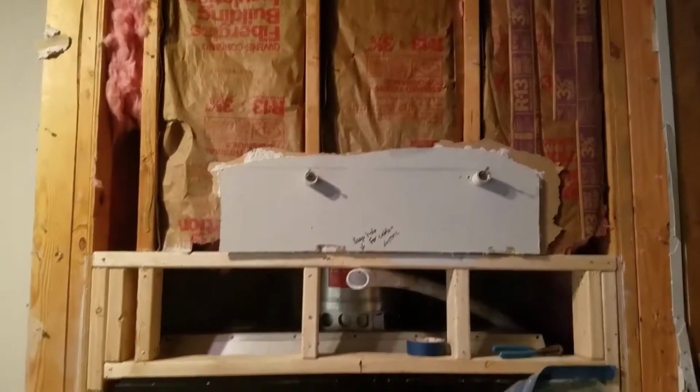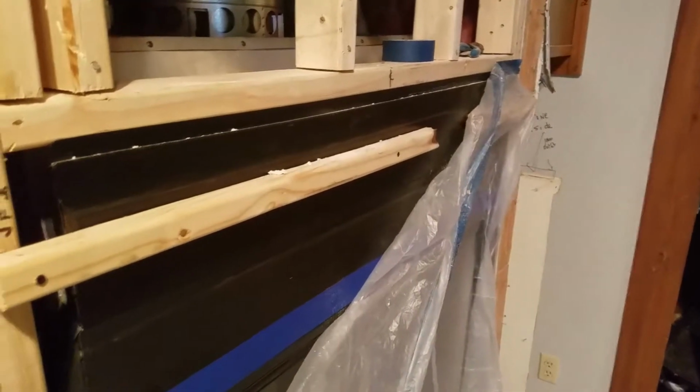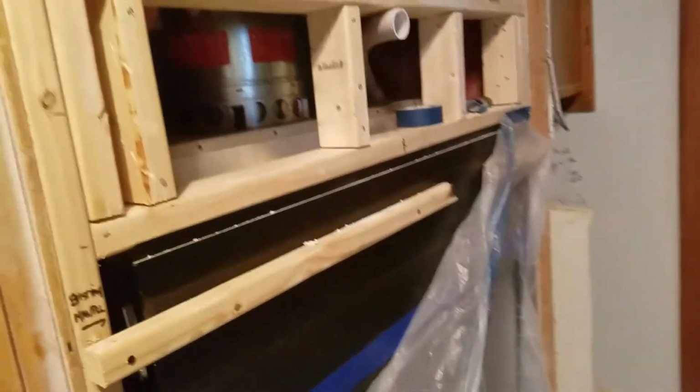So we have all the drywall pulled off here. About ready to pop some nails, but I'll show you. Got a couple of things going on here. We realized that the ledger here for the mantle is pretty flimsy, so we're going to replace that. We're going to beef that up a little bit. So that's one thing that we'll do.